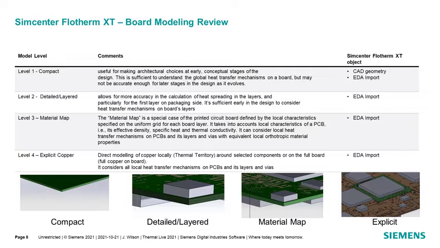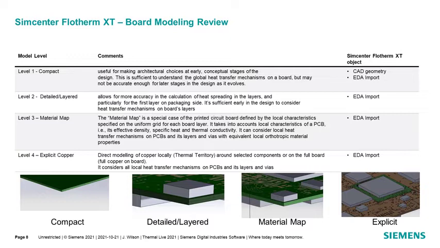Typically in the design process, you start off with a compact thermal model, which means you're just assuming some amount of copper in that printed circuit board by volume. So let's say 20% copper, and then you calculate the effective conductivities, both in-plane and through-plane conductivities of the printed circuit board, and that's good for some early architectural decisions for thermal design. You're not going to accurately predict junction temperatures of components with that modeling level, but it's certainly useful early in the design process to model PCBs that way.